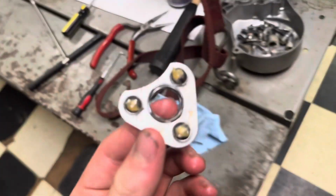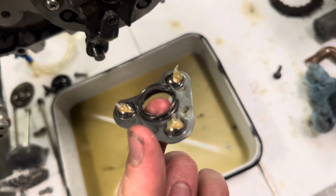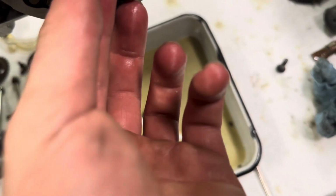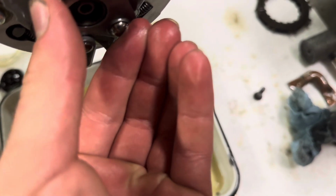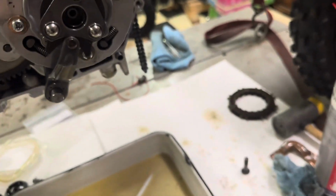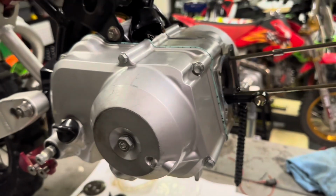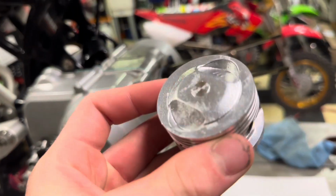Pro tip, when you're gonna put this piece back on, the clutch, put a couple little dabs of grease on it, so that way you can push that up there and it'll hopefully keep it in place while you put the clutch cover on. Boom. Clutch is in, oil pump's in, time to build the little piston.